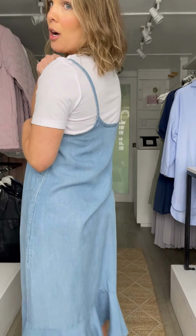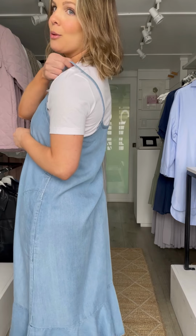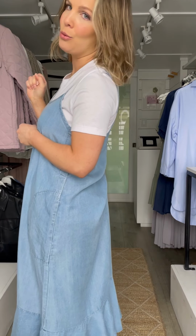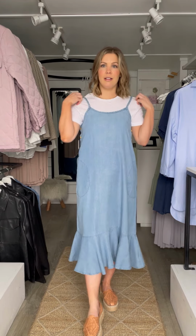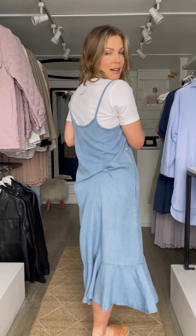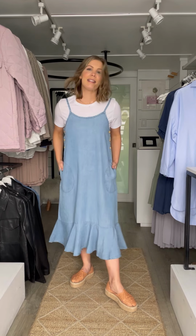The straps are not adjustable, so you have to keep that in mind, and you can always get them altered if you want to shorten them. I have paired just a plain white t-shirt underneath just to give that layering feel, especially while the weather is still not super warm. Pop on a white t-shirt or another pop of color t-shirt underneath. You can do a tight one, you can do a looser one. It is all going to look super cute. A little extra coverage, and it is a midi style length. So I am 5'3". I am typically an extra small in most things, and I am wearing an extra small in the dress.